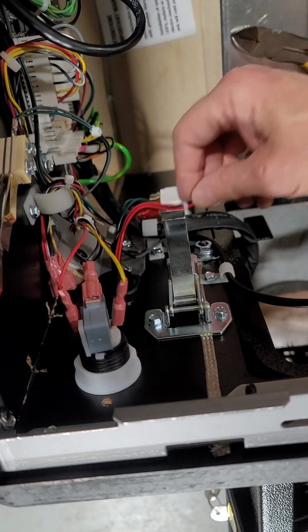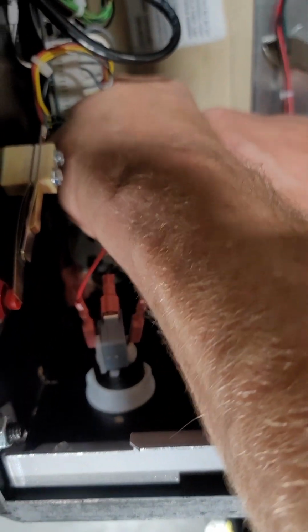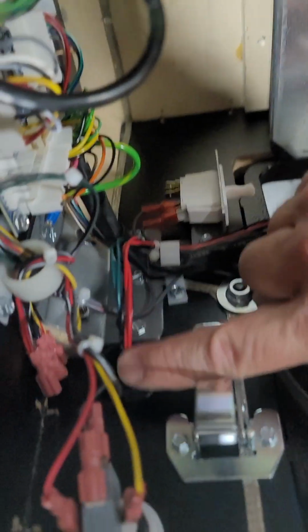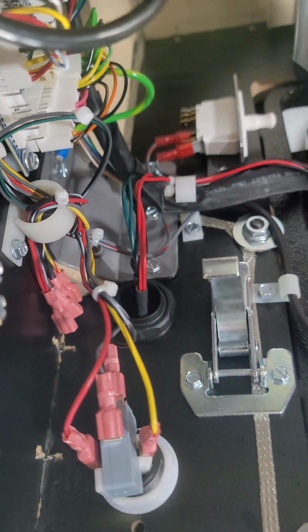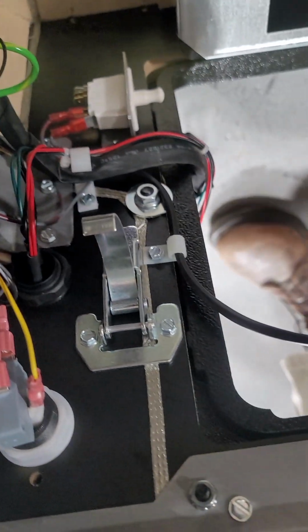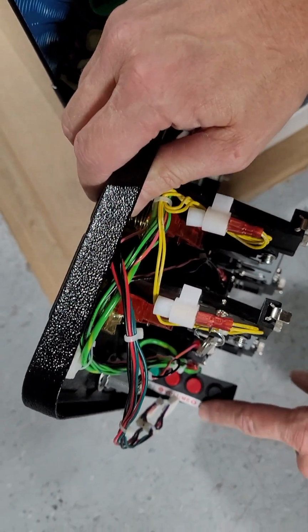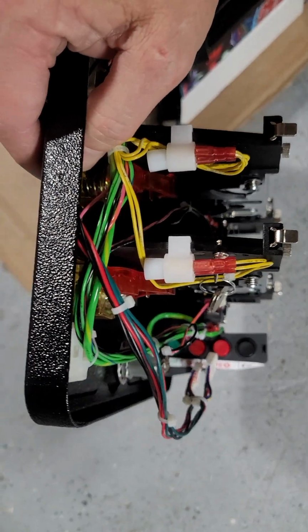So you want to run this wiring down with the coin door wiring. So what I do is I bring it out of here. I run it through here, on the front side of the door here. And then typically what I do, just to make it so it's nice and clean, they give you some zip ties, but it's going to come around, it's going to wire into this 4-button dealio here.